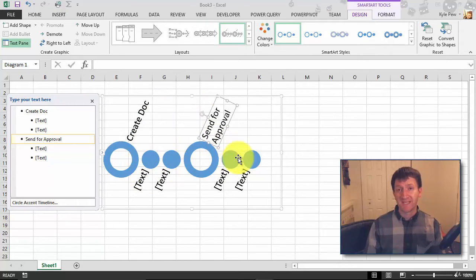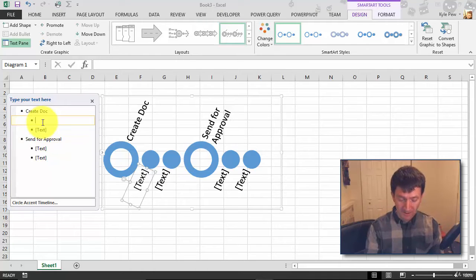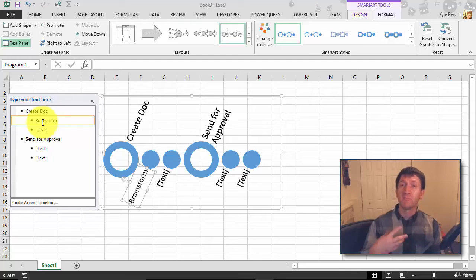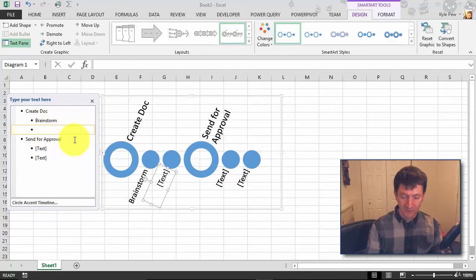Perhaps there's some sub-steps within each of those. Let's say for creating the document, you got to do a brainstorm. Maybe you're going to hold a meeting with your coworkers and you're going to brainstorm the purpose or the design of this document. Then you're going to do the initial draft of the document. All right, initial, is that right?